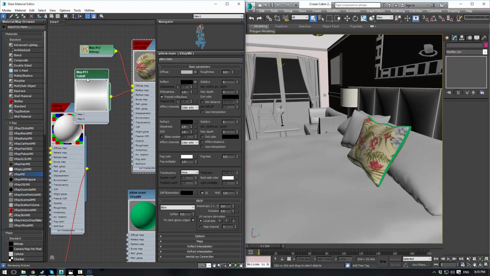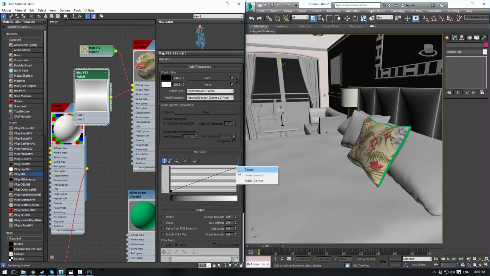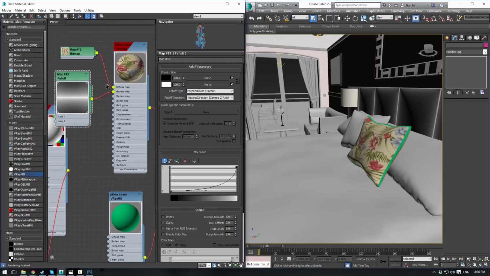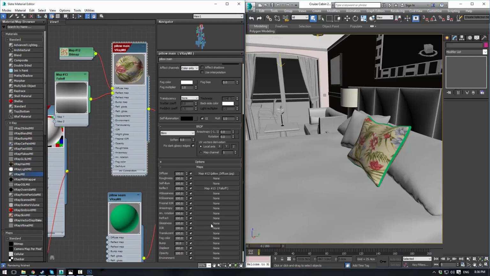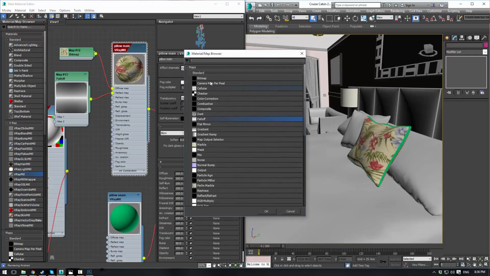This will just help it look, you know, more like a pillow. All right, perfect.